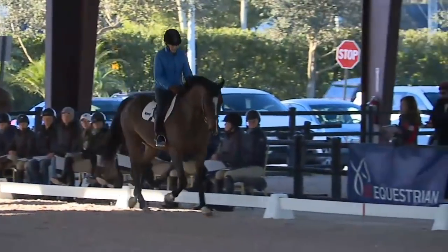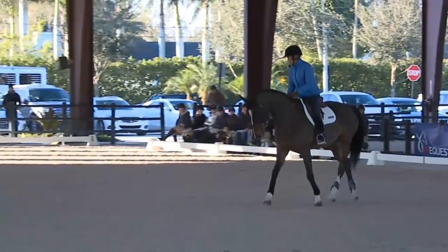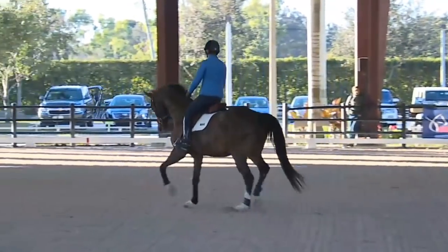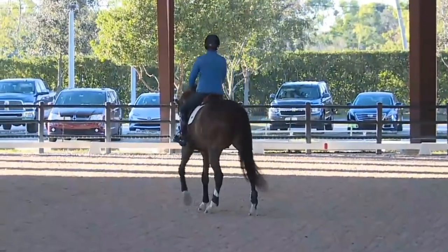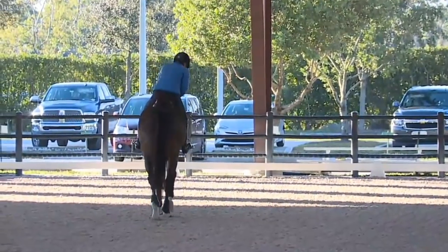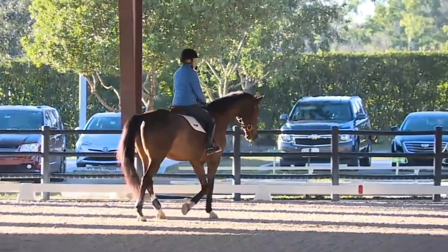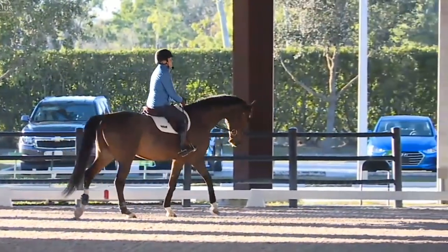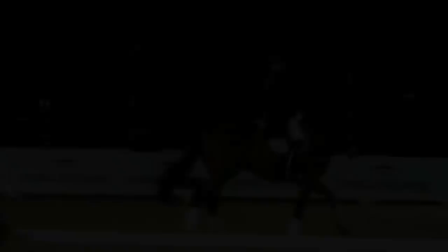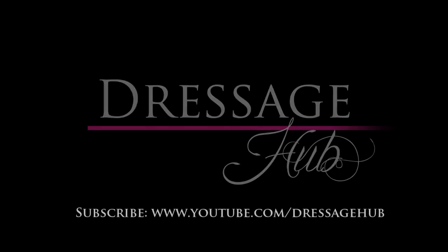In flatwork, the idea for me anyway is that the horse in the end responds to invisible aids. You see that whether they're jumpers, three-day eventers, or dressage — it looks like the horses are doing it all by themselves. That's from that amazing connection that riders get, becoming one with the horse, so they're practically reading your mind. You don't see the top ones pulling and pushing and hauling. That's where it becomes a real art.